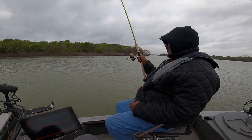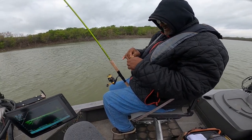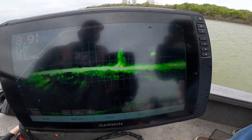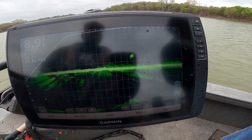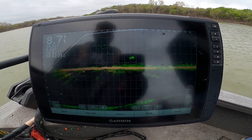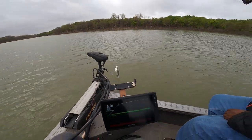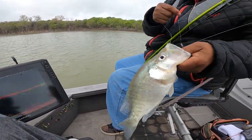Woo-wee! He hit it. I had that jig sitting on the side because I was recording, and I was watching that fish at the same time. He ain't went nowhere — let's see if he'll do it again. He was so nice, would he do it twice? He did it twice! And that's a male too. He did it twice — yes sir!